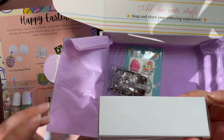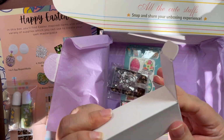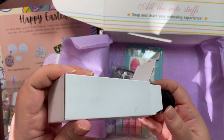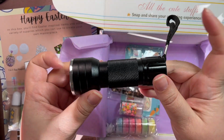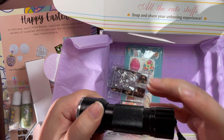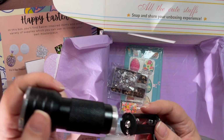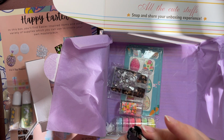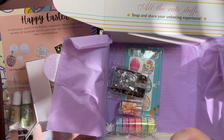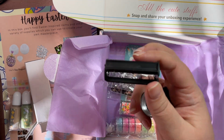What's in here? Oh, this I think is the UV torch. That would be cool to have too. Yeah, it's a UV torch. I'm guessing I have to supply my own batteries, but that's okay. Guessing it's a fairly standard battery. Yeah. Two triple A's.